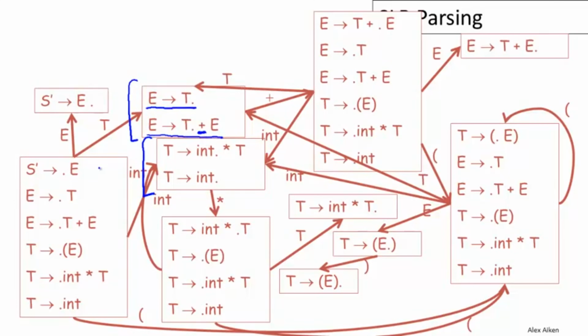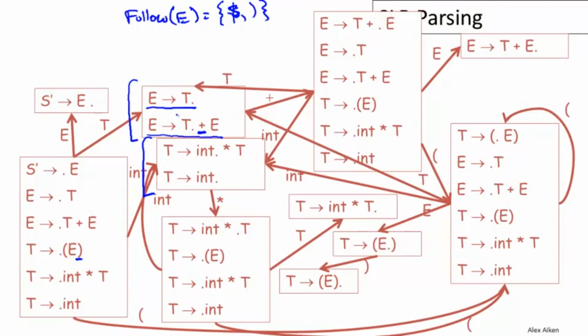Now the question is, when are we going to reduce? Well, we're only going to reduce if the input is in the follow of E. And what is the follow of E? We computed it a long time ago, but just to remind you, E here is the original start symbol of the grammar, so certainly $ will wind up in the follow of E. The other possibility is closed paren, because at this point in the grammar, closed paren comes right after E. And those are the only two possibilities.